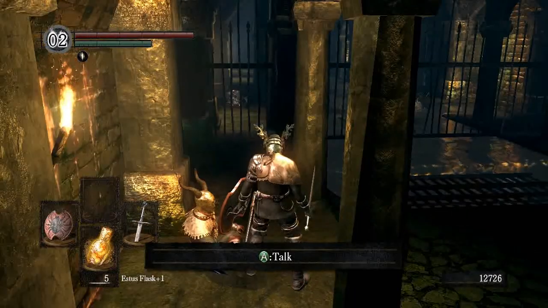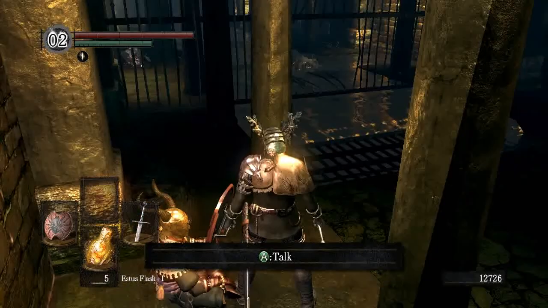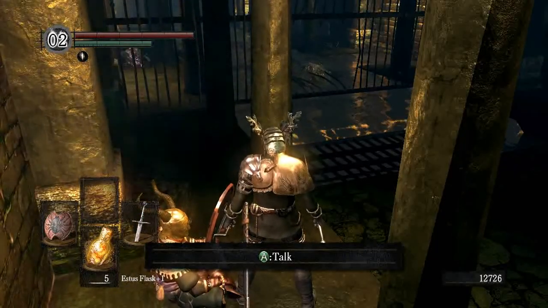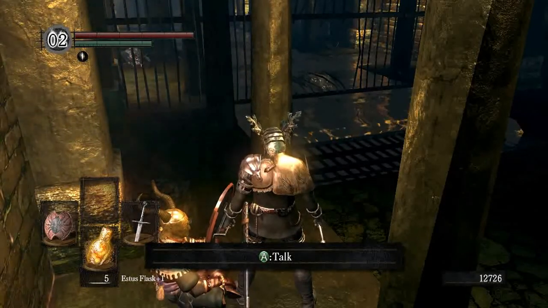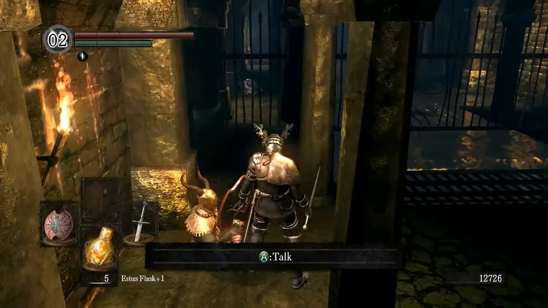I'm very scared about that slime, but I don't think that slime can get me here. But nevertheless, we'll talk to this man. If the slime does go past those bars, I shall wait to see what a slime will do. Can it go through those bars? No. Oh. No, it can't. Okay, that's good. So talk to this man.